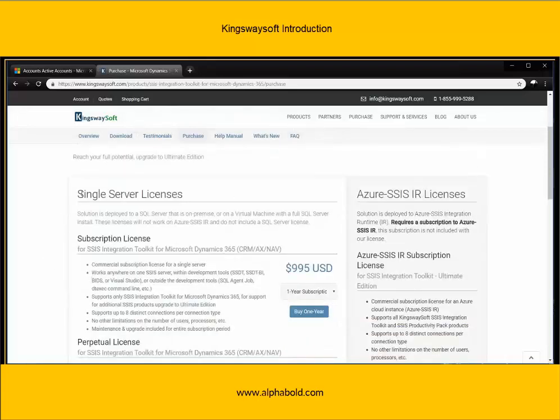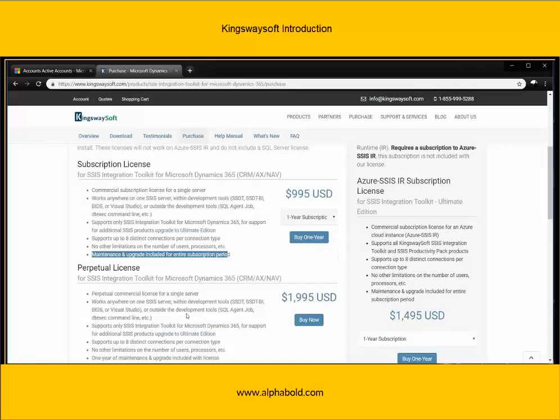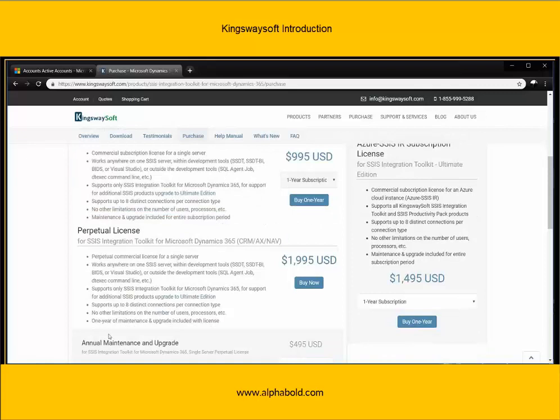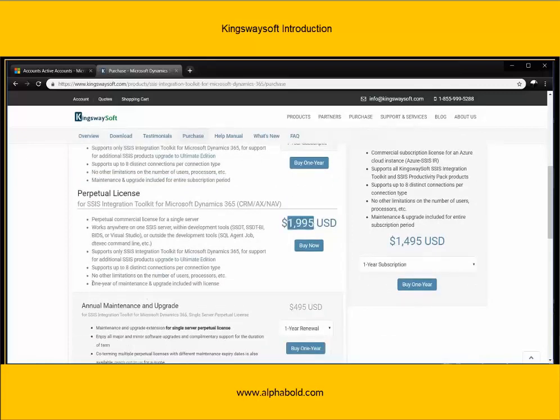So going back to the licenses, so we have on-premises, so single server license. So this is where it's yearly, and when you keep the subscription live, you'll get all updates for free, all maintenance for free. And then there's a perpetual license, which is a little bit more spendy, $2,000, or perpetual. But the thing is, you will only get support for a year for the upgrades.